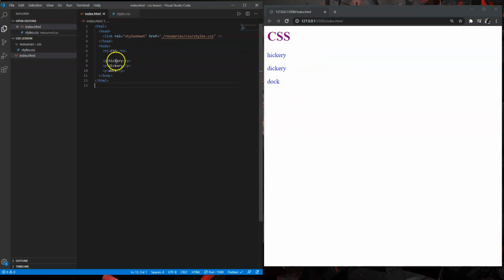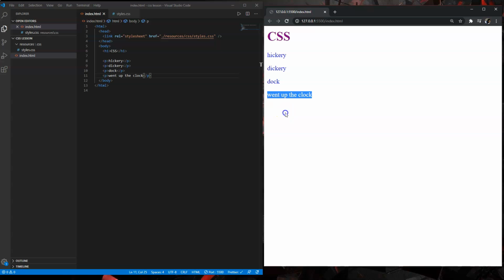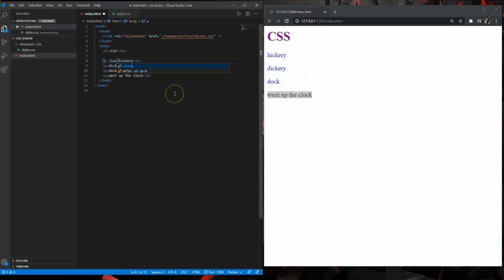So say I had another sentence, and I had a P tag that says went up, right? What if I didn't want this blue? What I would use is a class, right? So I would have a class, and we would call it, let's say, name, right? Because we want just the names to be blue. So I'll put class name, and then down here, I'll put another class.